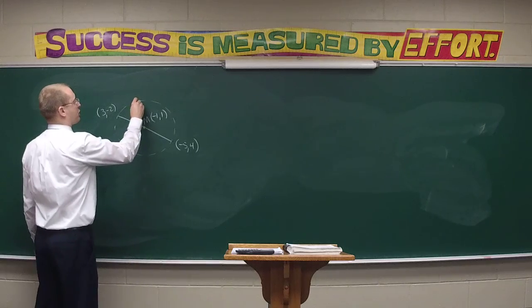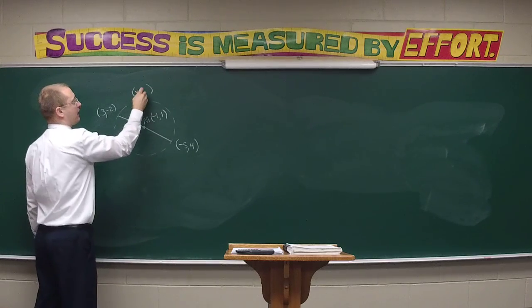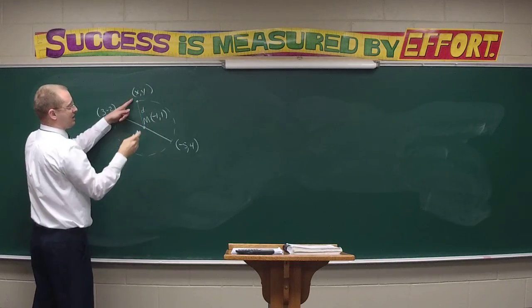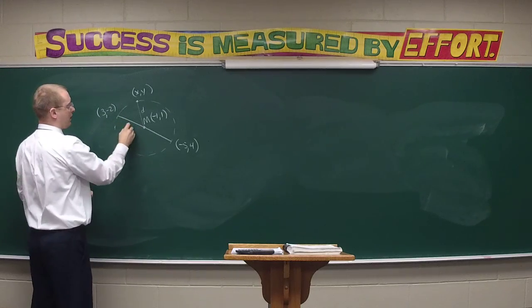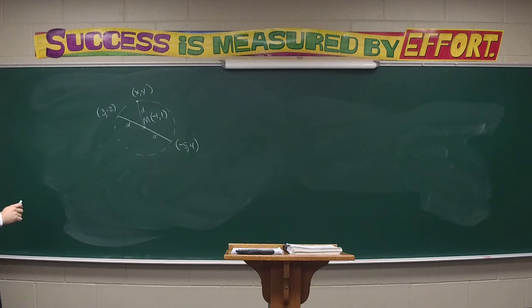So if I had another point on the circle, which we call class xy, it's got to be the same distance to this point as this distance is, as any other distance is. Or we could find that distance, couldn't we? Not this one, but this one or this one. What is that distance? What is the length of the radius of our circle? Radius would be 10. Would it?